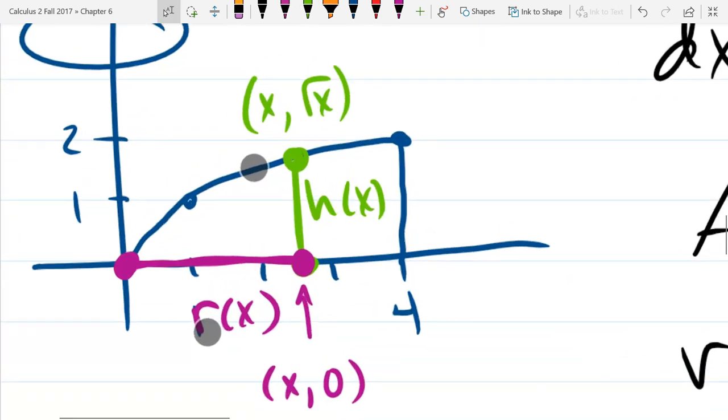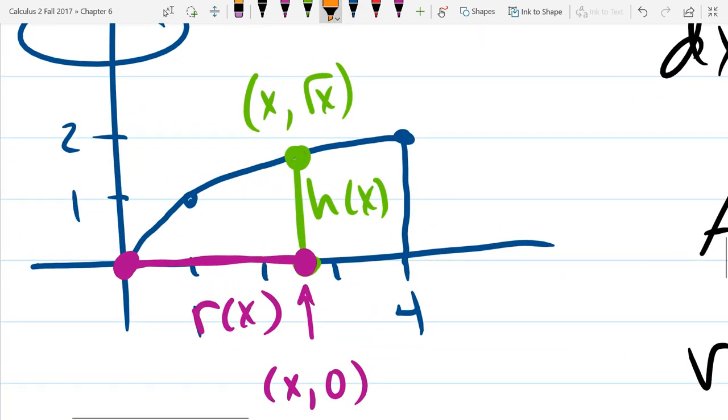Does that make sense? And what's, of course, what's the Y coordinate down at the bottom? It's already written on the board. We're using that zero, the Y coordinate there. So that's why it's square root of X minus zero. So it's the difference of the Y coordinates. So I'm just matching up the Y coordinates right here. So I got a big Y coordinate and a small Y coordinate. So now these all have to be in a function of X. So it would not be okay to just call this Y. Does that make sense?